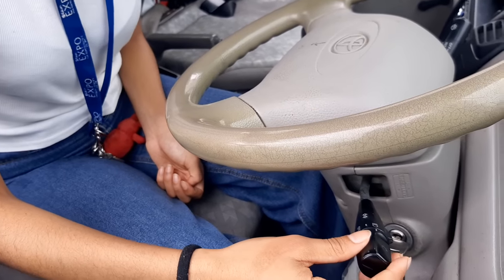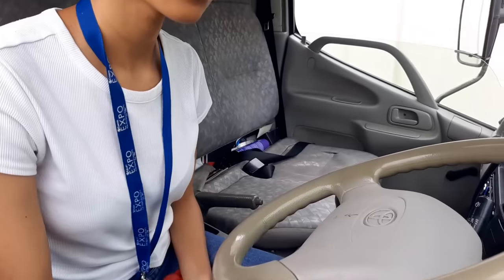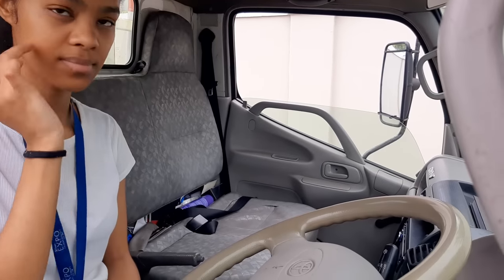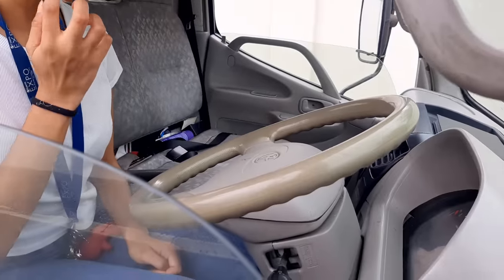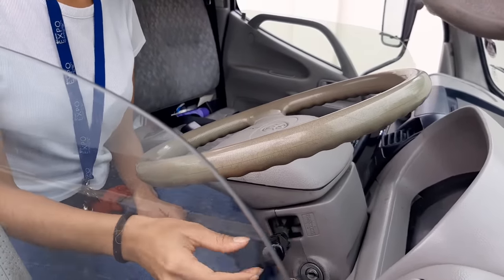I will communicate when I want that. If I say indicate to the left, you do that. If I say indicate to the left or the right, you do the same. Make sure that everything you put on, you have to switch it off.